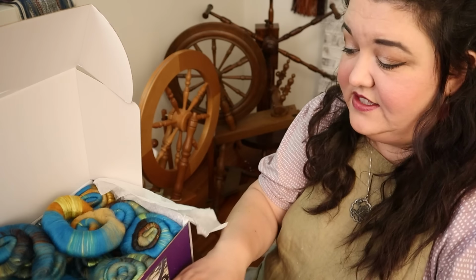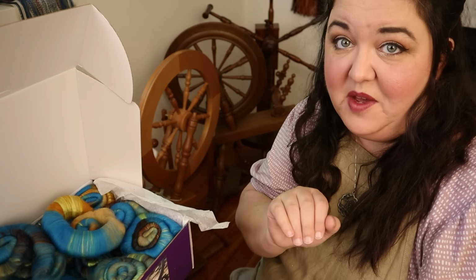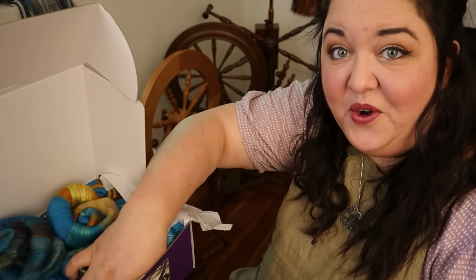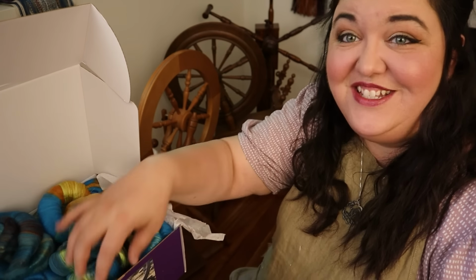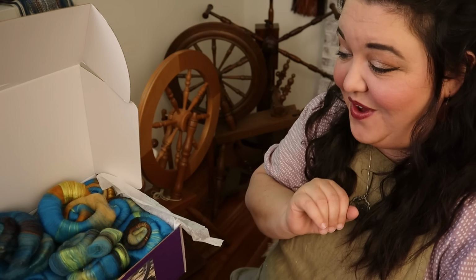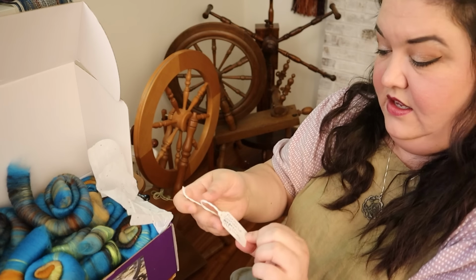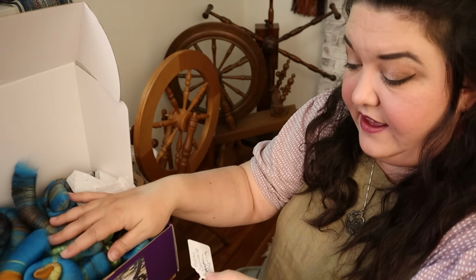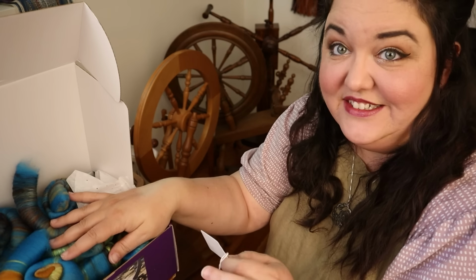This isn't like some kind of cushioning and then they're just floating up on top to look like a big box. This goes all the way down. There's just rolag after rolag after rolag. This is incredible. We have Merino, Corriedale, Alpaca, and Angelina.